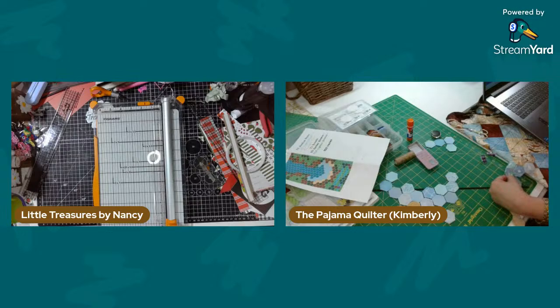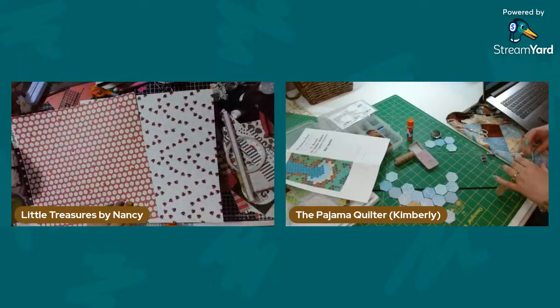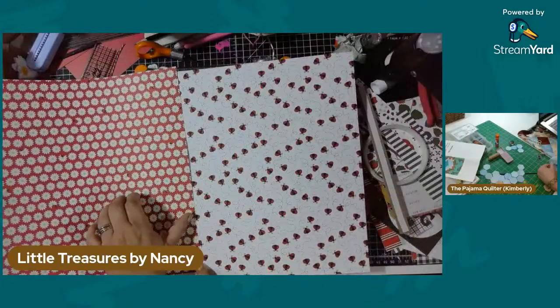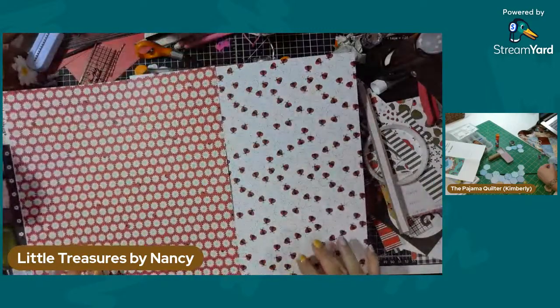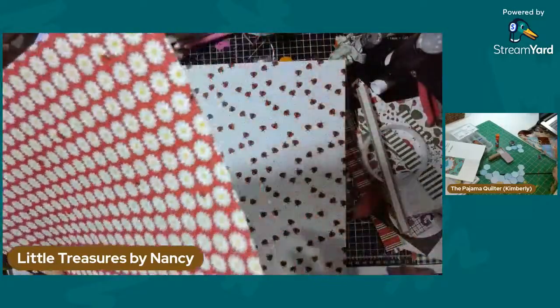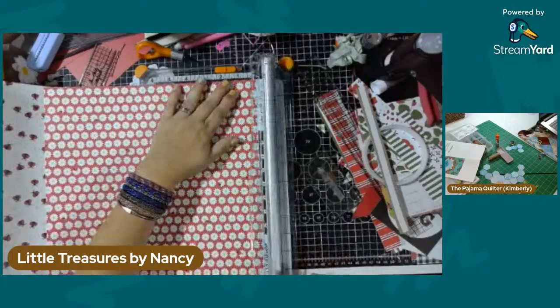Okay. For this notebook, the little one, which side of this should be the front cover? Because I have to add a 3-inch strip since the paper is not wide enough. So this will be the front cover, or this will be the front cover, depending on where I add the 3-inch. I think the ladybugs should be the front cover, and the other one should be the smaller bit. Okay. Because it's really busy. It'll be in the back, just an accent piece in the back. Yes, yes.